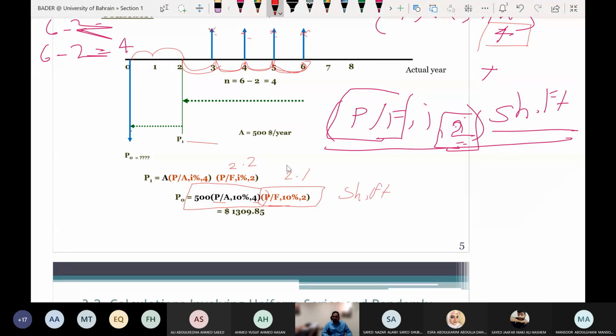Shift. Am I able to secure it at year 0? Let me check. 4 plus 2 is 6. This was the entire period. If you get any mistake, definitely it is going to be in one of these. No other mistake could be made, because if you get 7, it means you are going to minus. If you get 5, it means again you went into 5 periods. Something went wrong. Double check. Look at the shift. This one is by default. Chapter 3, nobody should get this wrong.